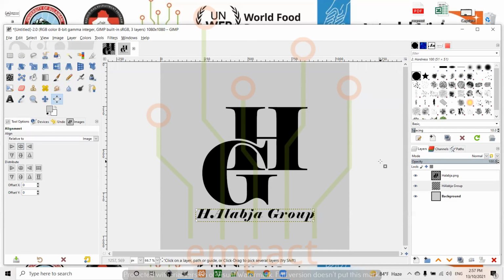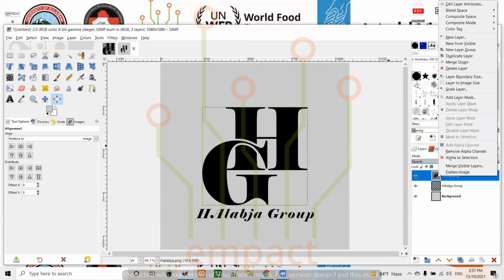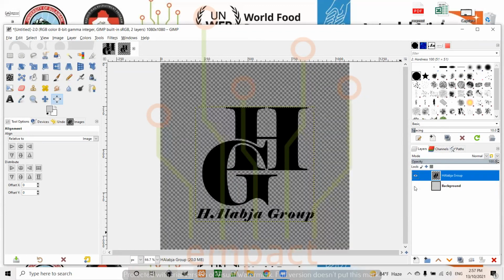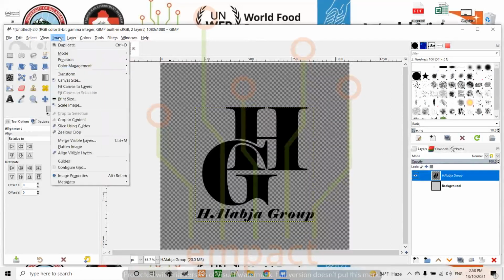Now it's nicer and I can see it clearly. I can combine these two together again by merging them. If I remove this, I have this logo here and I can again go to image and crop to content.